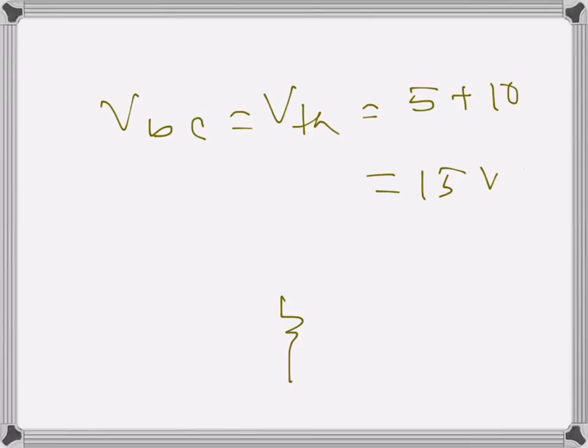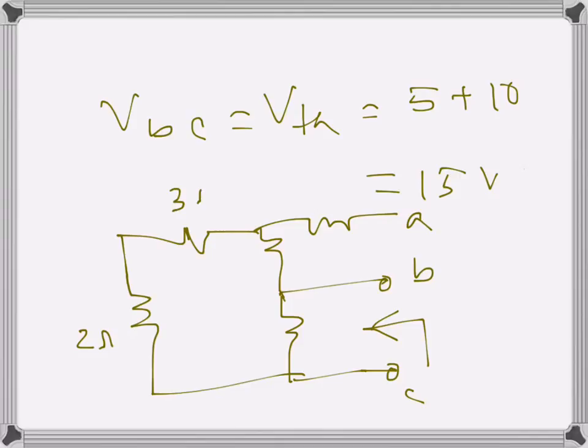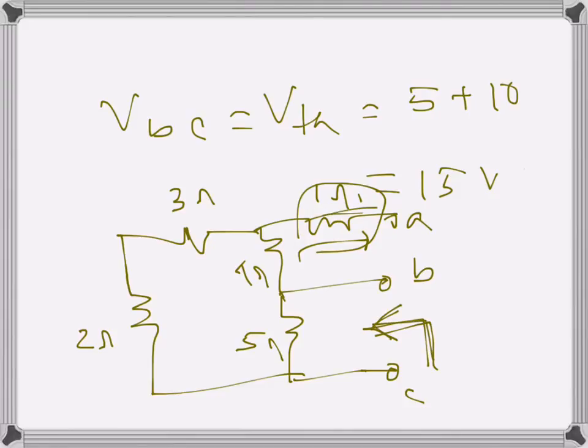Now I'm making the sources inactive, so this one is there, and this one is there. I am interested in the resistance as seen from here. So this is 2 ohms, this is 3 ohms, that's 4 ohms, that's 5 ohms, and this is 1 ohm. Now this 1 ohm has no importance here because there is an open circuit here, no current will flow there. Since we are interested in the resistance as seen from here, this 1 ohm is of no importance now.